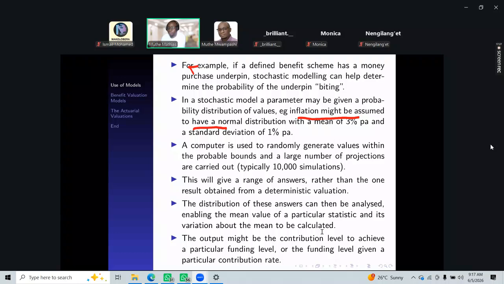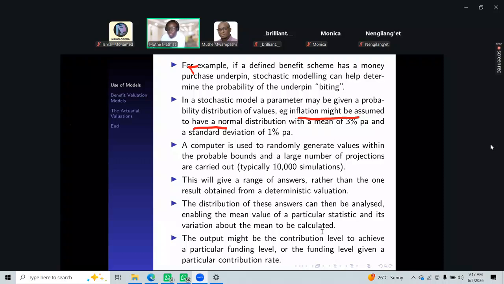Because remember, we said in hybrid, you can have, let's say, side by side, a DC and then a DB pension plan. So in this case, you can say, okay, let me try to understand at the end of the day which one is going to be applicable when someone retires, so that you understand the expected benefit in general, right? Because you have different possibilities. It can either be DC or DB, and you don't know that.